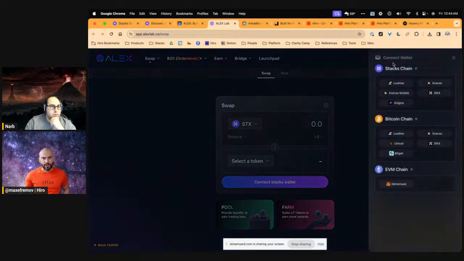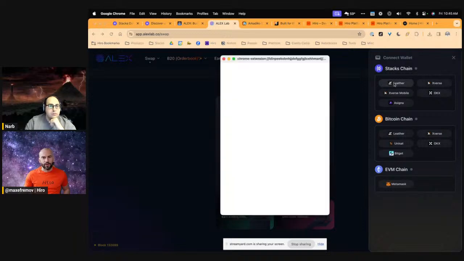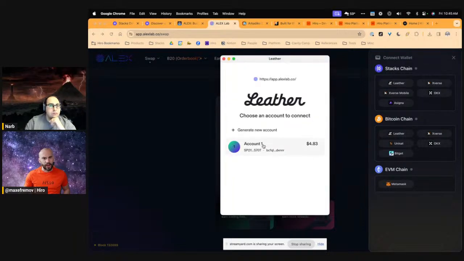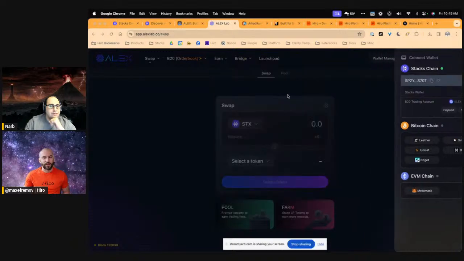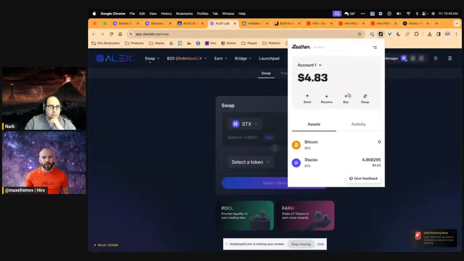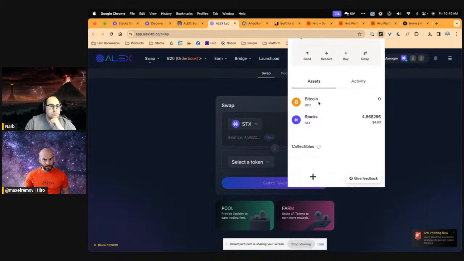The wallet of choice is something known as Leather Wallet. Leather Wallet used to be known as Hiro Wallet, but it was spun out as a separate entity. Now Leather Wallet is both a Stacks wallet and a Bitcoin wallet, so you're able to provide Bitcoin-first experiences for users.